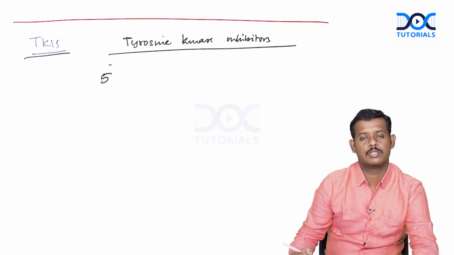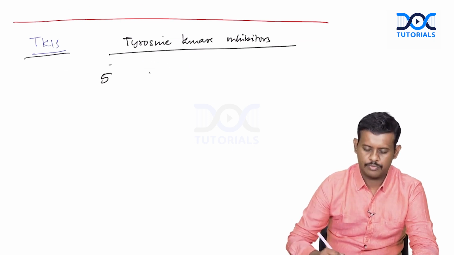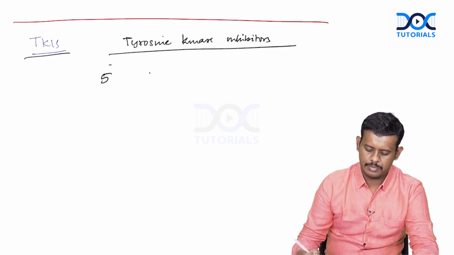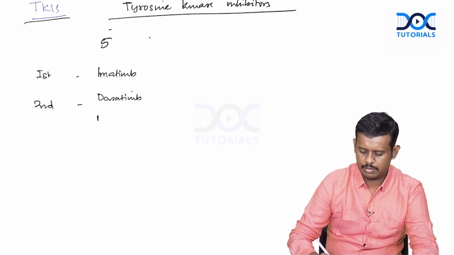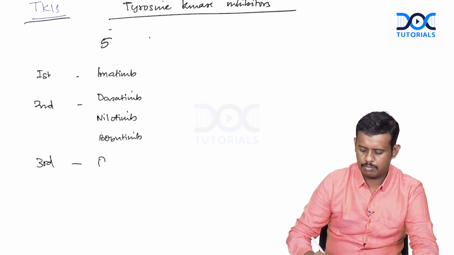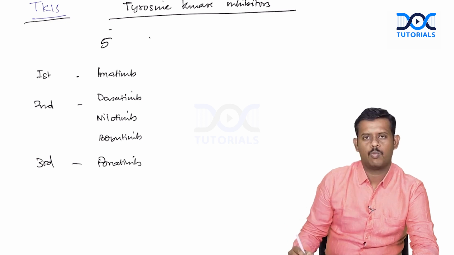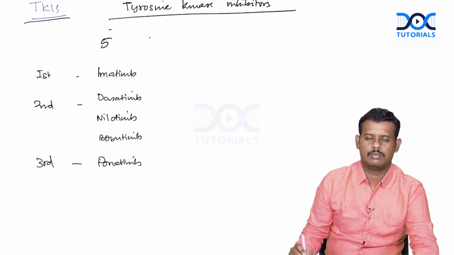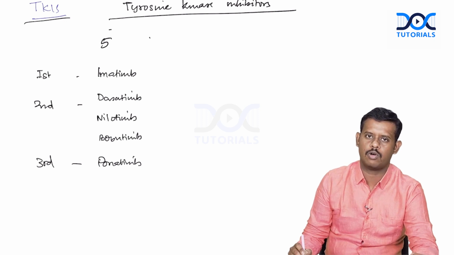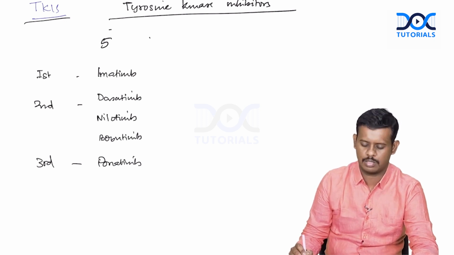There are 5 tyrosine kinase inhibitors for us to use. Those are the first, second, and third generation TKIs. The first generation TKI is imatinib. The second generation TKIs are dasatinib, nilotinib, and bosutinib. The third generation TKI is ponatinib. What do these TK inhibitors do? They inhibit ABL. Hence, they inhibit the proliferation of abnormal cells in these patients with CML.